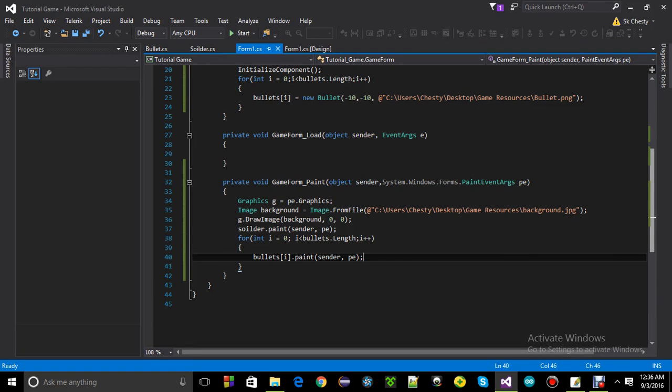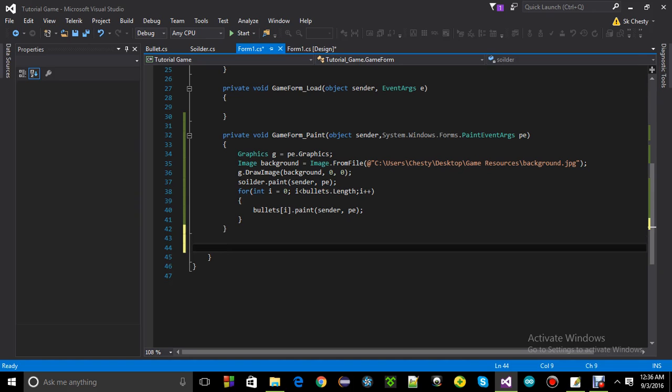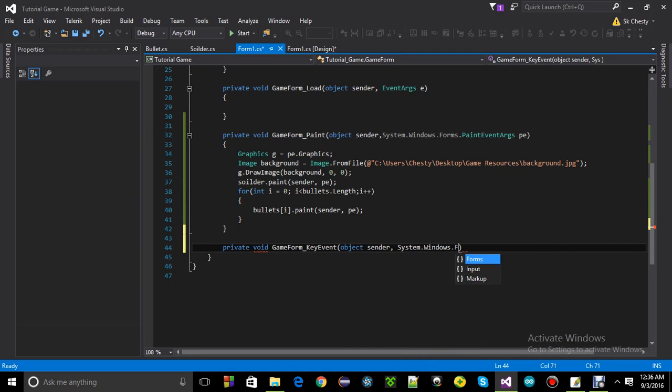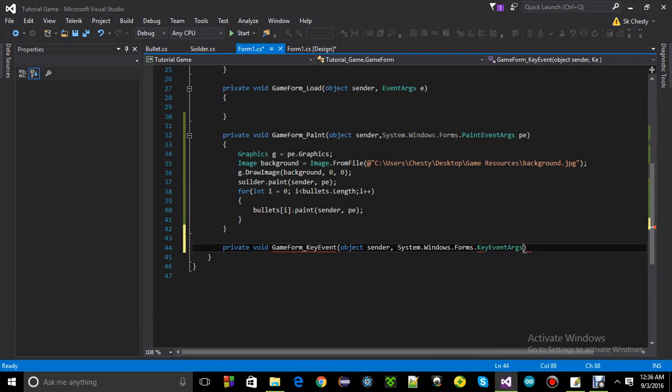Now I want to see it, okay, and that's the last part of today's tutorial. I want to add a key event where when I fire, the bullets come up. So I'm going to go ahead and add a private void game form underscore key event, again object sender, and this time around it's going to be system.windows.forms.key event arguments. I'm going to write it ke.